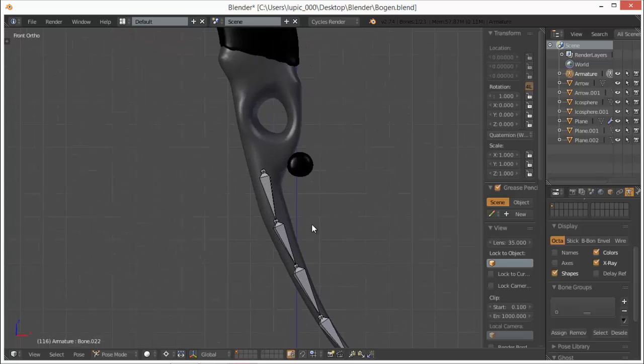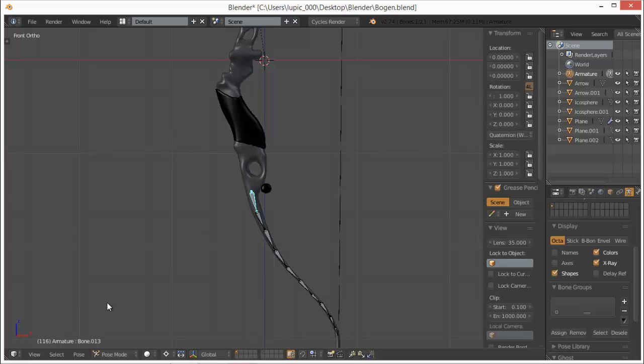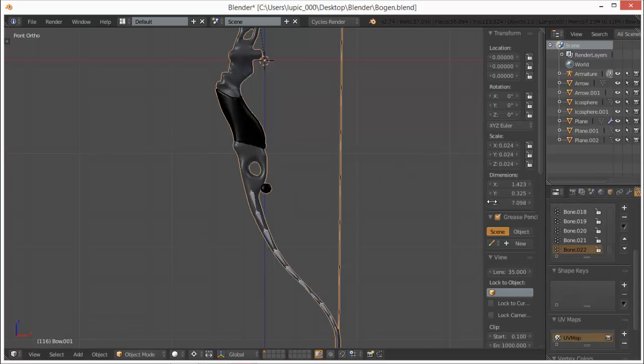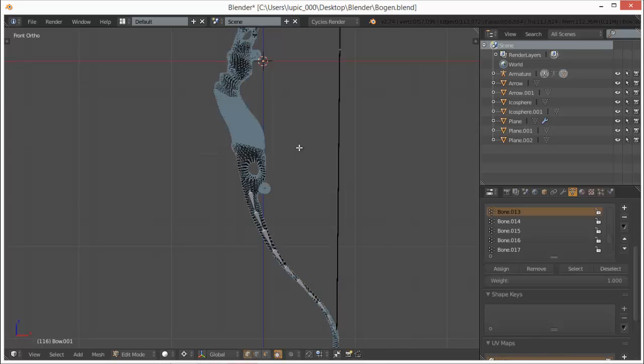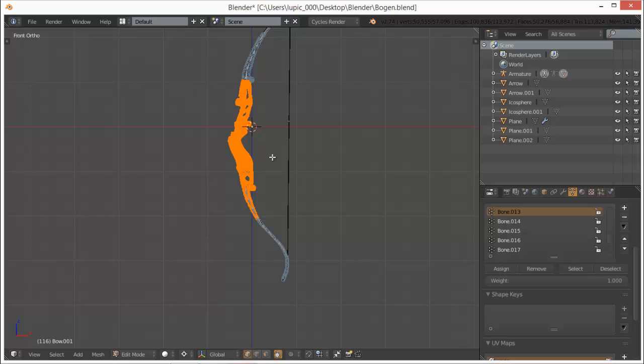So for this one, bone 013, I'm going to select the mesh. Come over here, we can get rid of that. N. Go over here to your vertex data. Bone 013 it was. Tab. Make sure everything is deselected. Go over to select, and it will show you, bam. Those are all of the vertices that are in that vertex group.